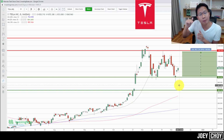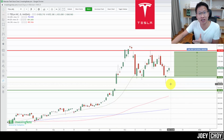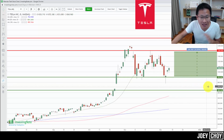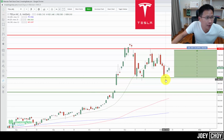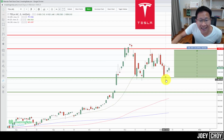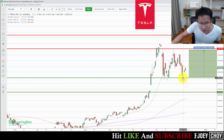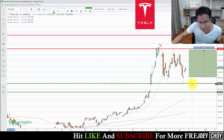So that's not a good thing, but buyers actually came out at the day end, right? They come buy up. And eventually, not only did we go above that 1,000 level, we actually close above this level. We close about 1,009 after hitting a low on this day of about 950. Sellers thought that they were getting control of this stock and pushing prices down, but buyers take it all the way back up, not even above that 1,000, but we close at 1,009, which is above that 1,000 level. So that's a good sign whereby buyers are pretty much ready to defend this level. From 1,000, maybe if you can give it a little bit of leeway, 1,000 to maybe around 950.